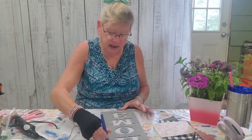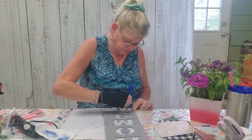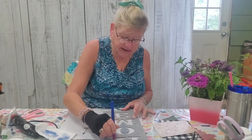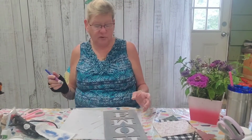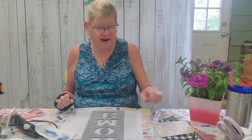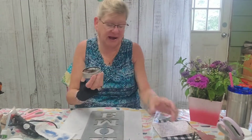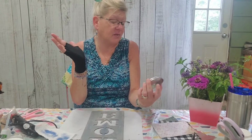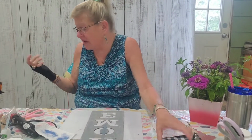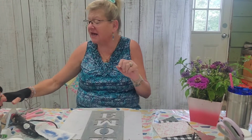Love that. I'm just going to empty off my brush, getting a few more spots, and then of course after our antique we're going to give it a little sanding too. All right, so now we get to play with our antique. Well, I keep calling it antique. It's stock wax. It says for use with chalk style paint, but you can use it with anything because I've been using it on everything.